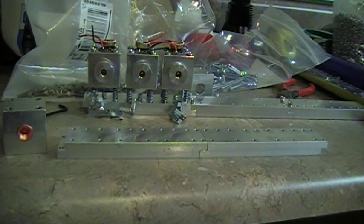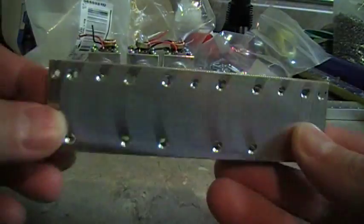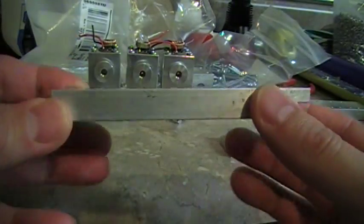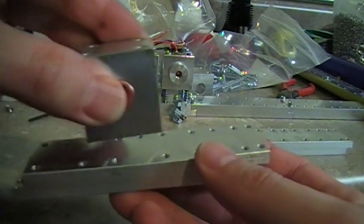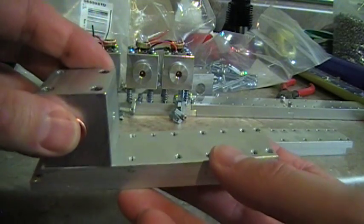Hi, this is Rick Trent. I'm showing a little mock-up of the 40-watt plus laser kit I'm working on. The neat thing about this is it's made for affordability — you can buy one base plate at a time, with one module, two, three, whatever. You can buy the pieces separate; I'll sell them all separate.